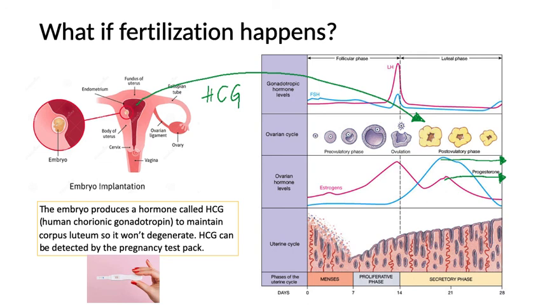So I have put two green arrows on the progesterone and estrogen level rather than going down, because the corpus luteum is maintained intact. So the levels of progesterone and estrogen remain high during this pregnancy. It is very important for the endometrium lining to remain intact because the endometrium lining is the place where the placenta attaches itself, so that the embryo can get the oxygen and nutrients from the mother.